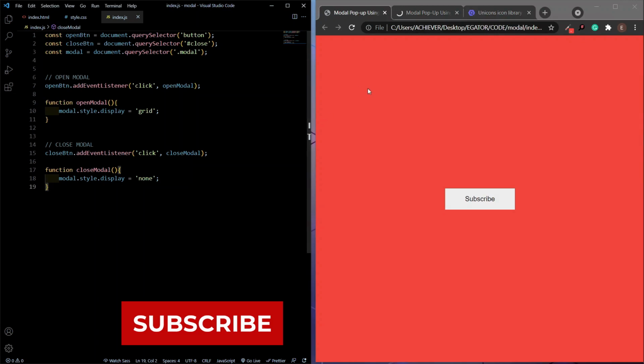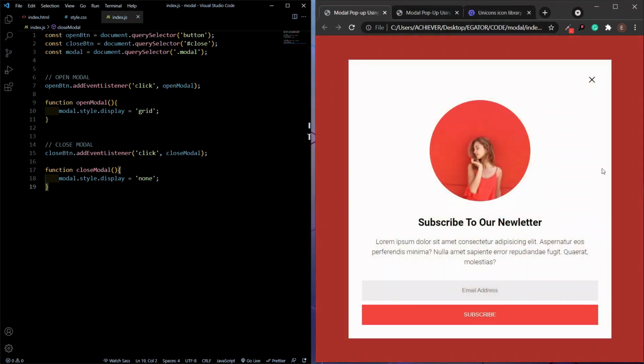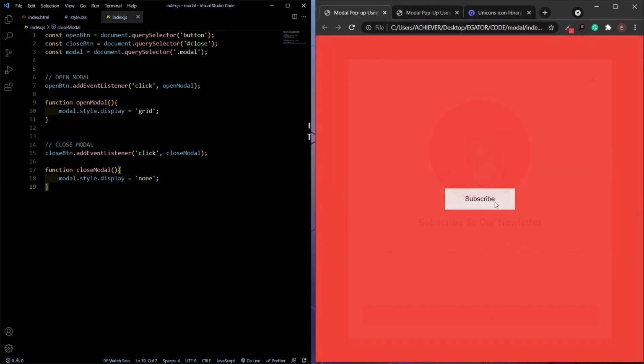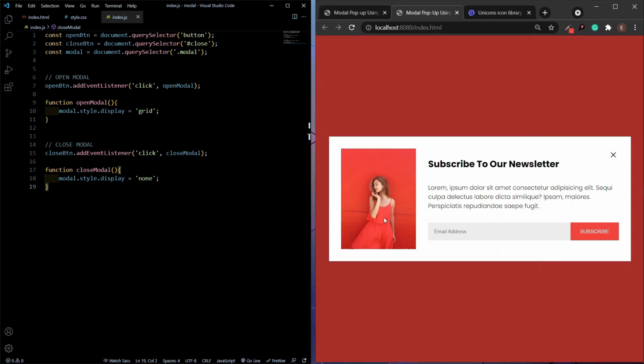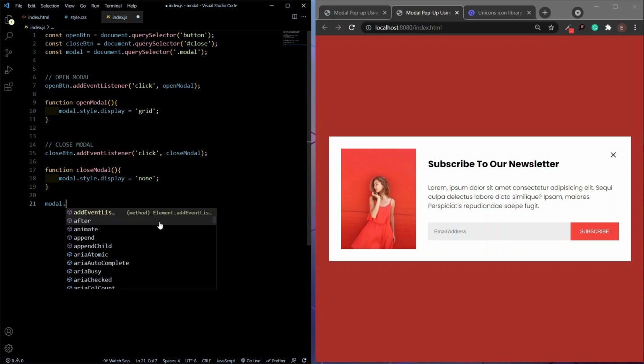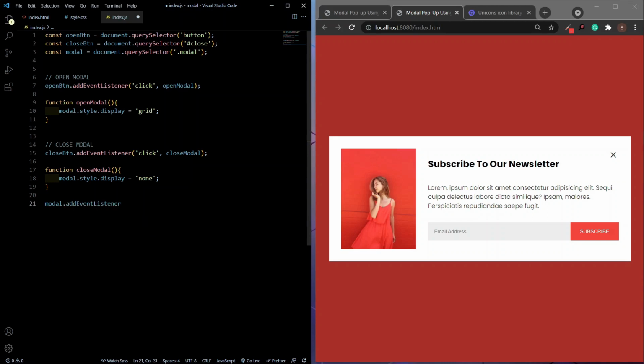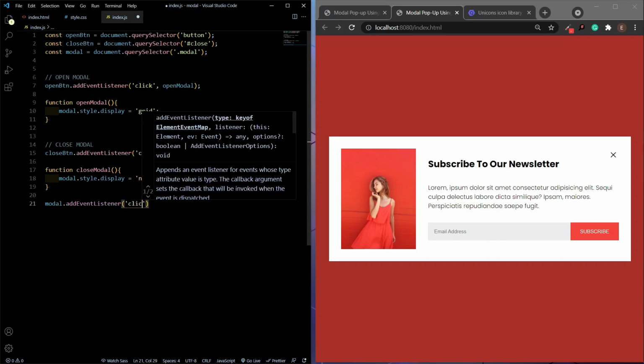Now for the finished project, you can see we can click outside of the card to close it. Okay, so let's add that functionality to this. So what we are going to do is add an event listener to the modal, and it's going to be a click event.